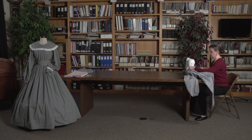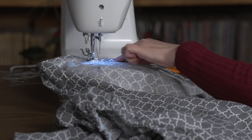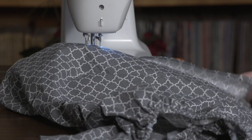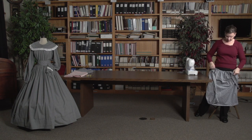Okay, now I'm going to turn it over about a half inch. So the purpose of that first one was just to make sure that we don't have a raw edge here. It's a nice finished edge on the inside, and then we'll have a nice finished edge on the outside. We're going to go about half an inch, and we're going to keep the needle or the thread close to this inside edge. And there we have it. So the basic shirt is finished.